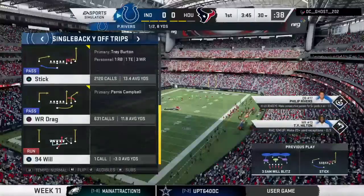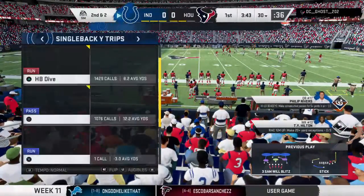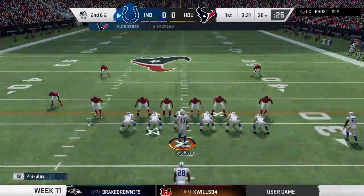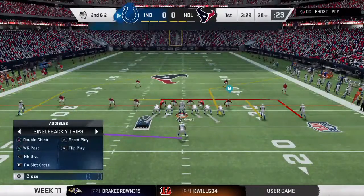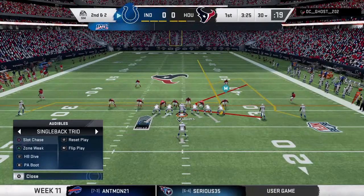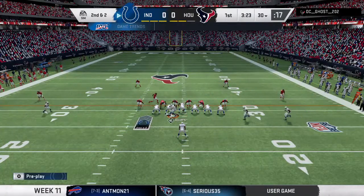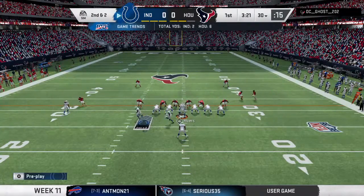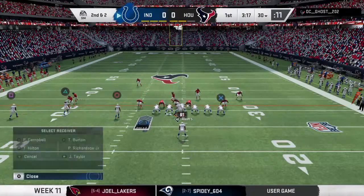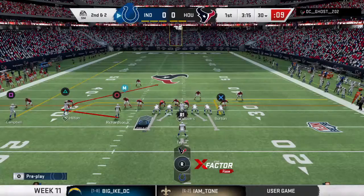And let's think about what every team has in their goals, all right? Number 1 goal is what? Make the playoffs. Number 2 goal is win your division. Number 3 goal, and the biggest goal, I think, is to be the highest seed possible heading into the playoffs so that you can have as many home games as possible to try and get you to the Super Bowl. And right now fighting for every win possible to try to at least secure home field for the wild card and or divisional round.